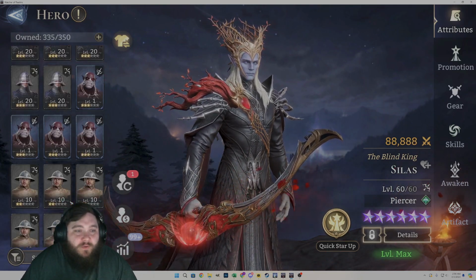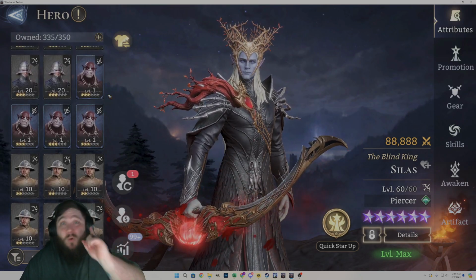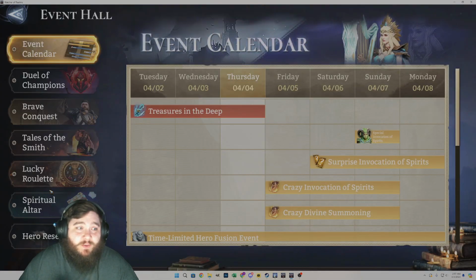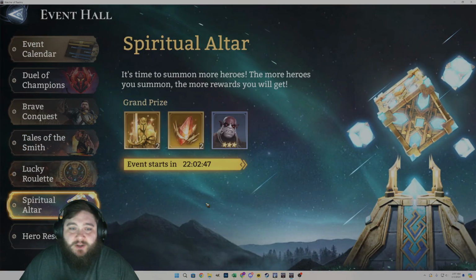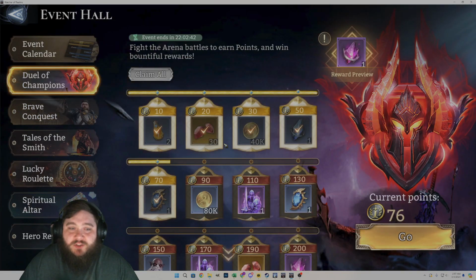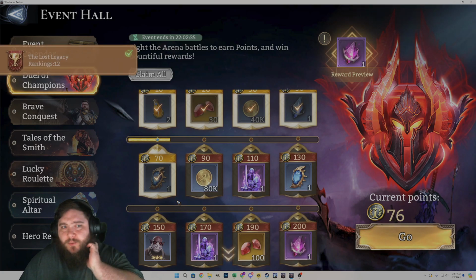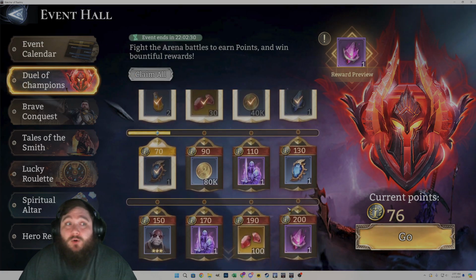And if we scroll down further, you'll see that I have 4 copies right here, which means I only need 1 more copy of Gogron, and my Crow Door Fusion is complete. And so, if we actually go and we look here, you'll see Tales of the Smith, we got this one. Spiritual Altar starts tomorrow. Brave Conquest starts tomorrow. And the Duel of Champions is currently going on. So I will probably get the Duel of Champions done, because I have some stocked up arena battles that I can do to get to my 150 points. And that will be my last Gogron. I won't need to do any more.